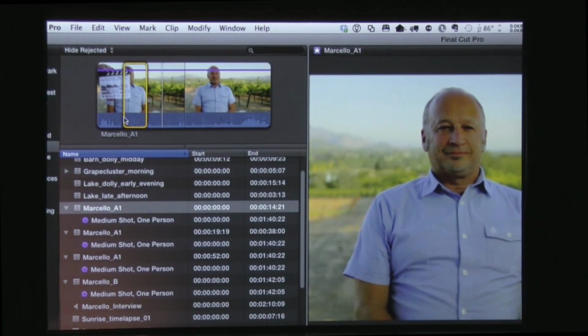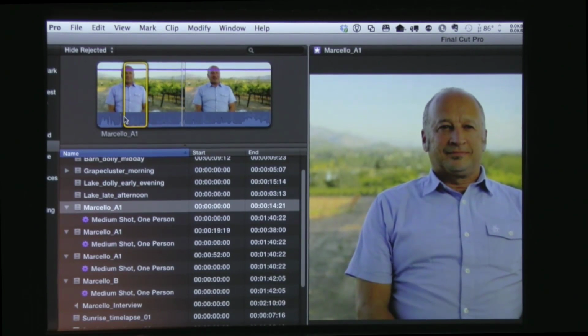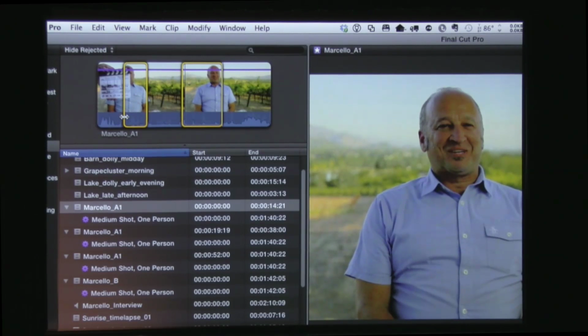And let's say there's another piece that I want right here. Instead of hitting I again, which will clear, it'll just start a new range. If I hold Shift and Command down and hit the I key, it'll start a new range. And then I can play through that piece, find the endpoint that I want, Shift Command O, and I've got two ranges. So you can see how powerful this is.